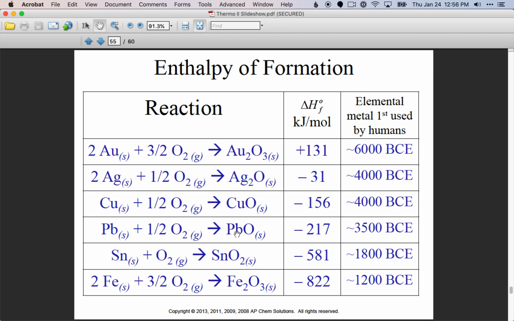Now, the reason why this enthalpy of formation is shown is just to give you a little background. Gold is very unlikely to oxidize or combine with oxygen. And notice that it's a positive heat of formation, so it is not a spontaneous process. But notice that iron, which readily combines with oxygen, is a negative heat of formation. That is a spontaneous process. The numbers here just show you that it obviously was very easy for humans to figure out how to burn wood hot enough so that they could isolate gold by itself. But to actually do it with iron was a lot harder. It took a longer time to figure out how to make heat high enough to isolate iron.